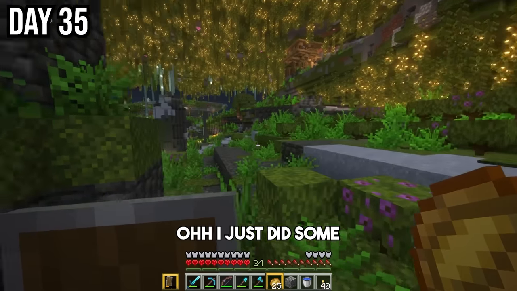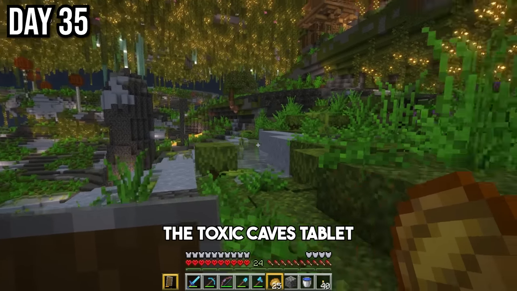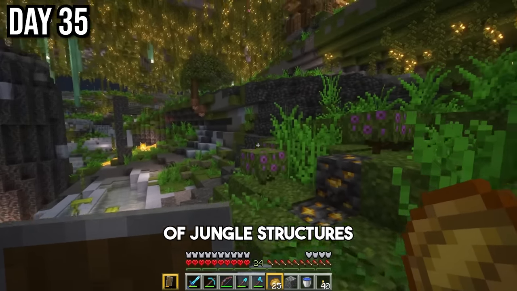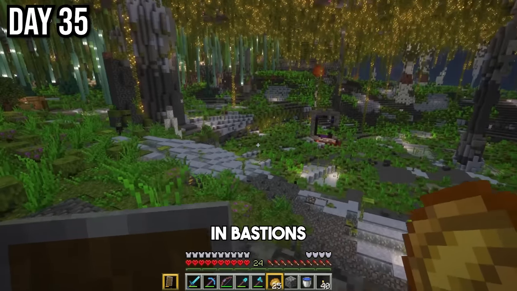Oh, I just did some research. Okay, so it appears that for the Toxic Caves tablet, it's usually found within jungle temples, so we would need some kind of jungle structures. And then for the Magnetic Caves, they're found in bastions.